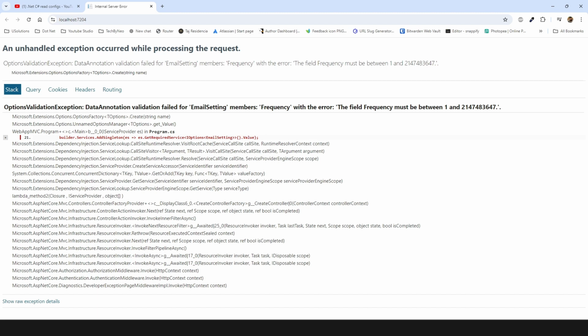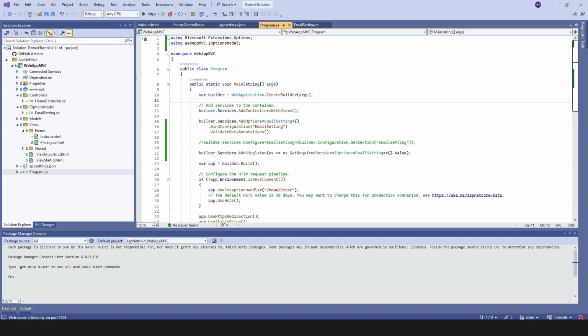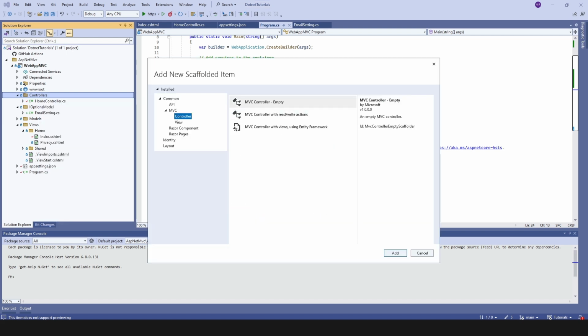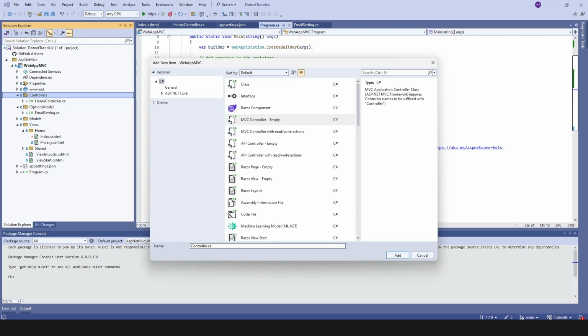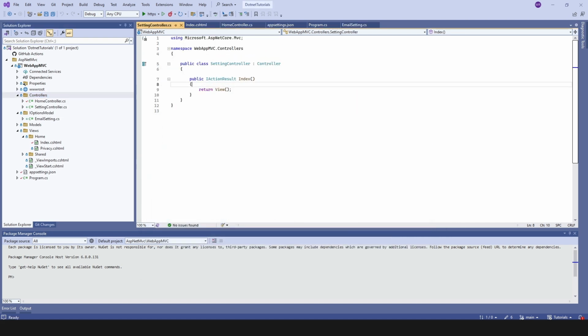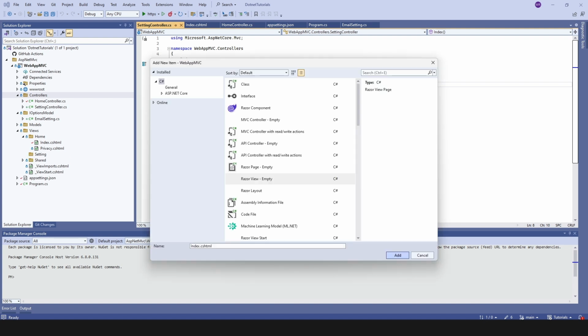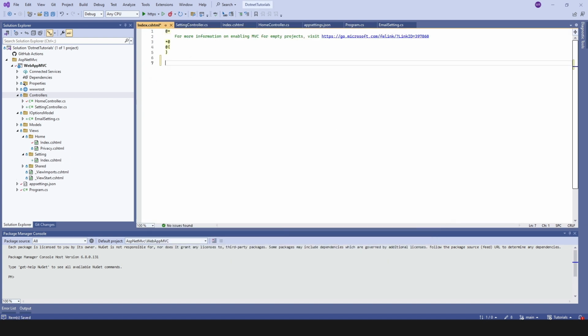And it doesn't mean the application is not started. What I mean by that, let me try another controller and we can use a name like SettingController, and let's add a view, an empty view quickly, to see things working on this view.